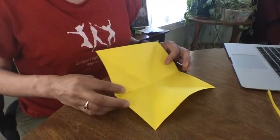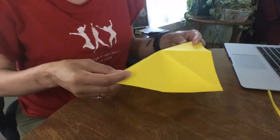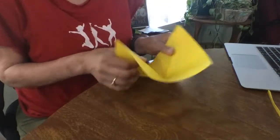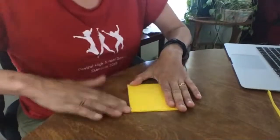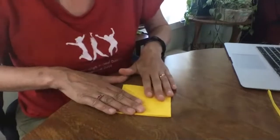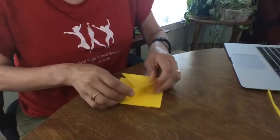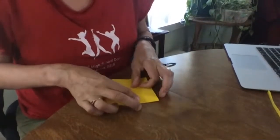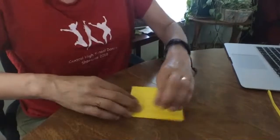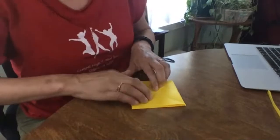Okay, now we are going to, there we go. That's it. Different size triangle, right? Okay. So we're going to take this, we're going to fold it up here, right? And we're going to, yep, get that nice and fold it tight.